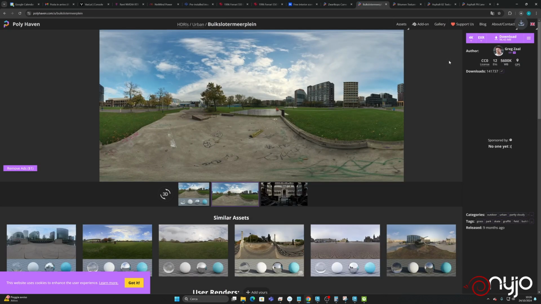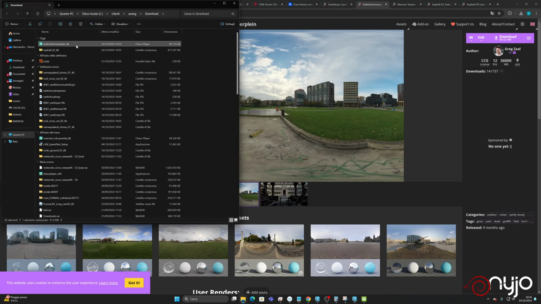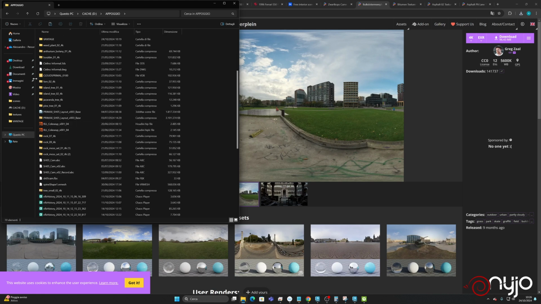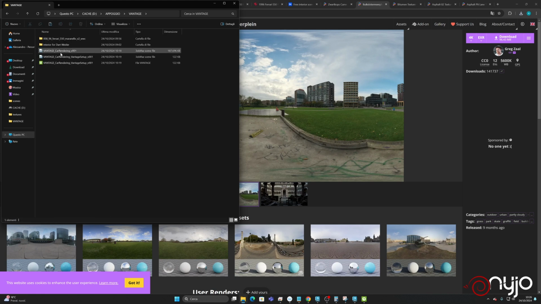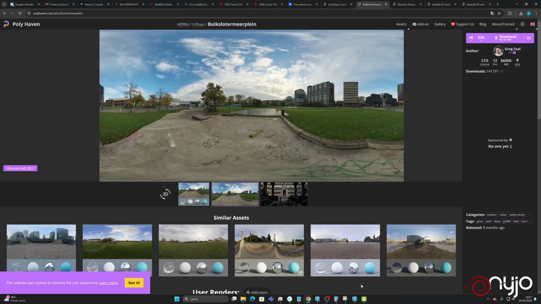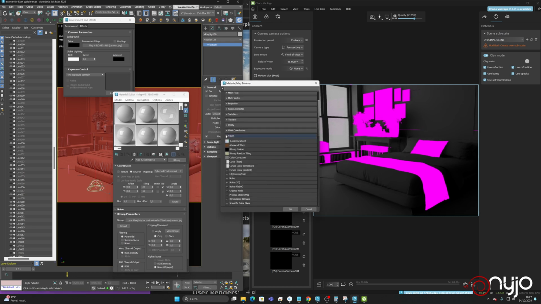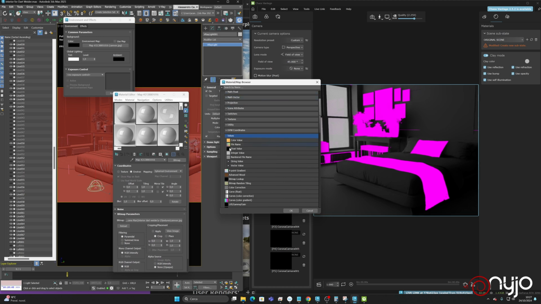We go to download everything as we done before. It's finishing to download. We go to open, Ctrl X, and we go in the right folder. In Vantage interior, let's set a new texture folder and put the stuff here and back in 3ds Max and Vantage, and say that we are going to use a V-Ray map as always for the bitmap.